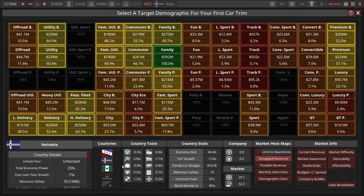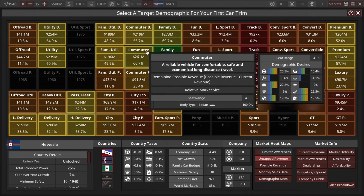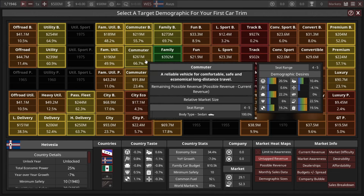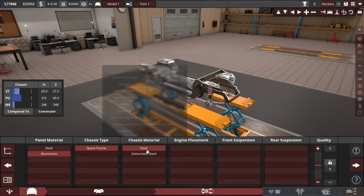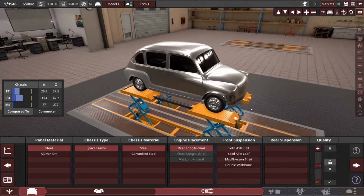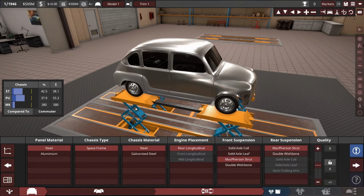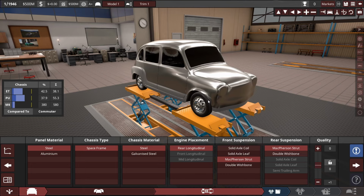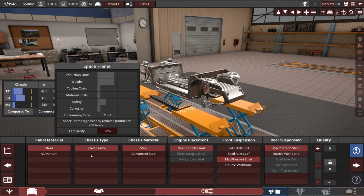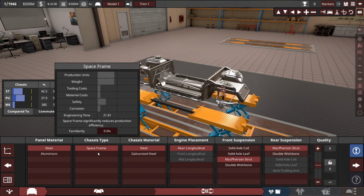And so, due to a need for some runabout cars, we are going to attempt to make a commuter budget car, and hopefully we can actually make something that sells. As for the actual underpinnings of it, we are just stuck with a space frame chassis apparently and rear engine, so we don't have much choice in this. So this is going to be our platform. I don't know why we can't put just a ladder chassis or a monocoque chassis or just something simple in there. But we have got a space frame chassis and we're going to have to live with it.